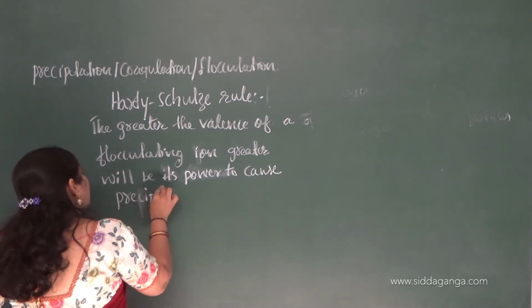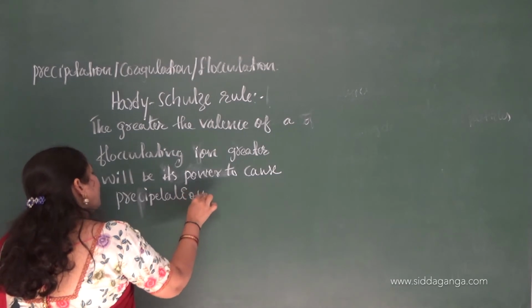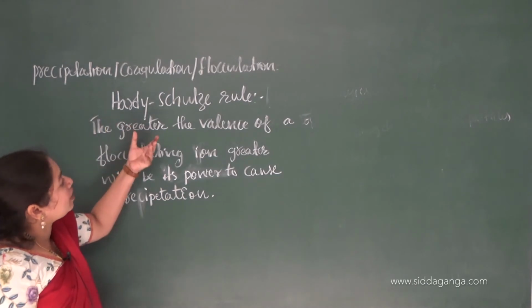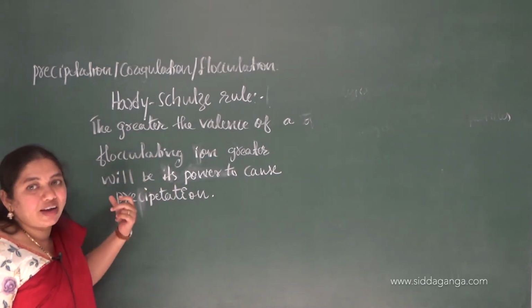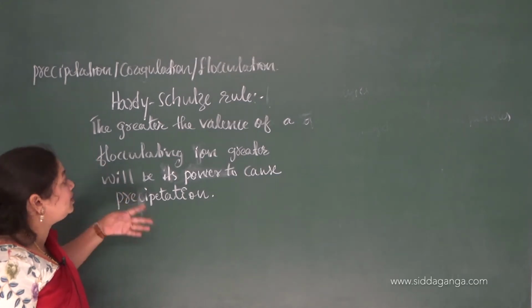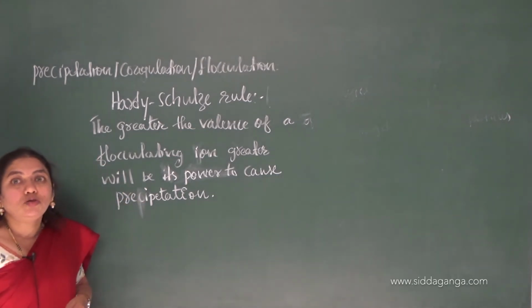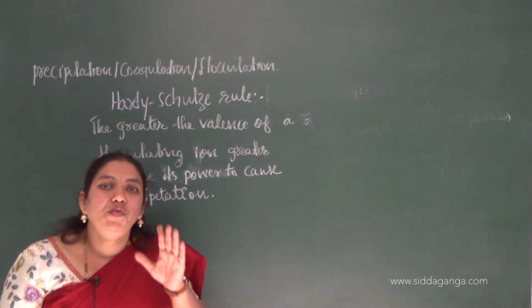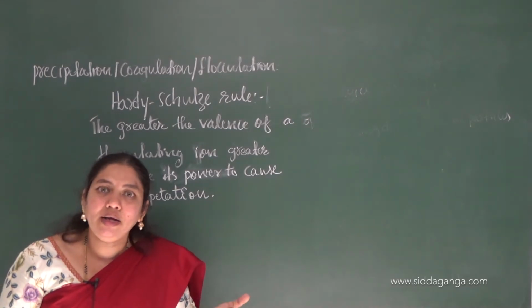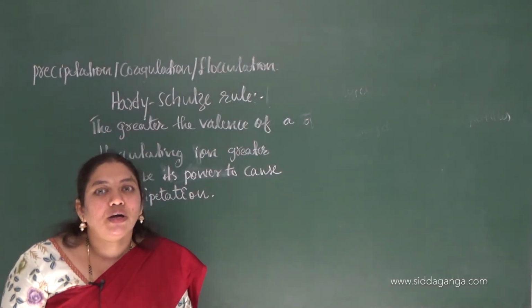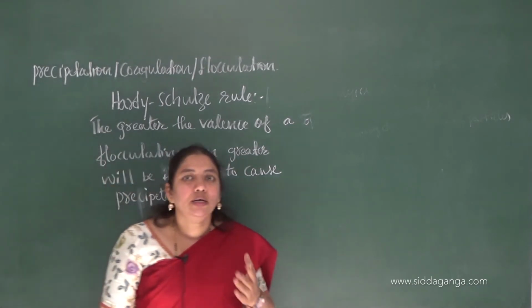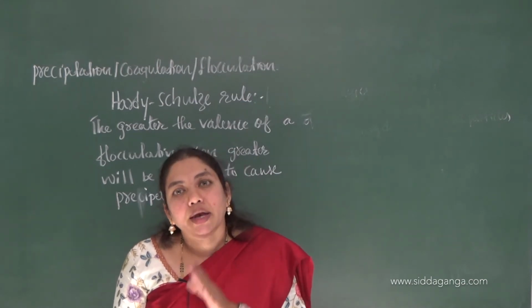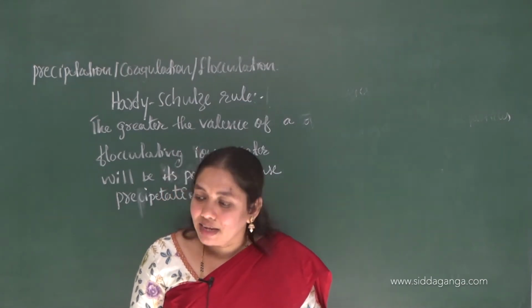Precipitation, or you can say flocculation, or you can say coagulation. So higher the valency, greater will be the flocculating power. So in that sense we are having one concept. There are some electrolytes, ions of the electrolytes, which may cause the flocculation of a positive colloid, or that may cause the flocculation of a negative colloid. You should know that. For the coagulation of a positive colloid, we are in requirement of a negative ion, and vice versa.